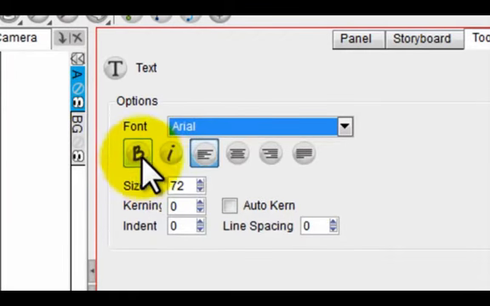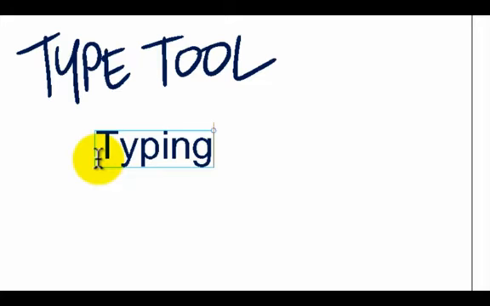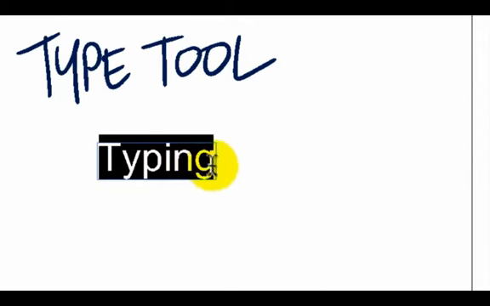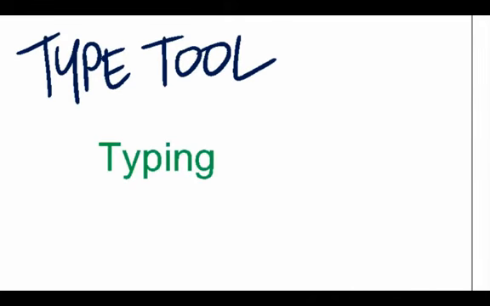There's also bold or italics, and let's just come over here and go into the drawing area and set our cursor down. So we'll get a blinking cursor. We can type in whatever we want. So I'll type in the word typing. And now, if you want to modify this, you can go in and select the type that's there. And as with the other tools, you can go to the color section and choose a new color for it. So I'm going to turn that green. And when I tap back on the surface, you can see that it has turned green.